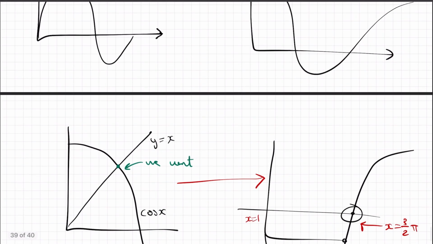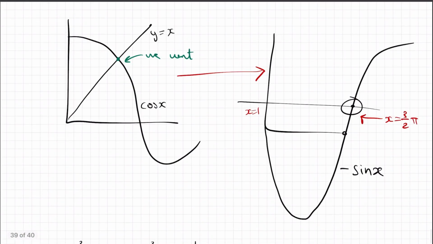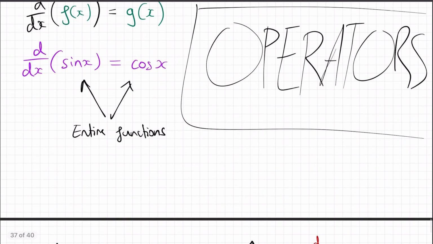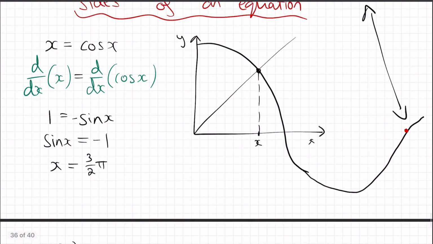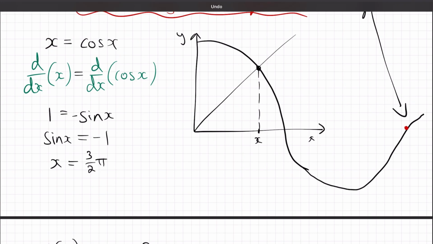And that's why you can still take the derivative of both sides of an identity, just not an equation. So that was a bit confusing, and I'll try and make it slightly less confusing with another explanation which I've heard. If you're going to take the derivative of both sides of this equation, you're actually going to be solving for when the derivative of this is equal to the derivative of this.